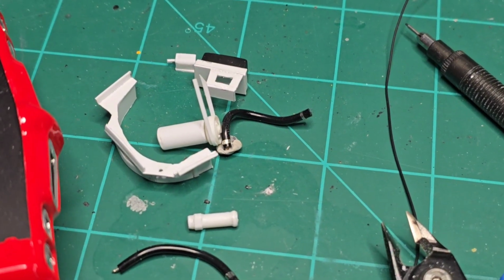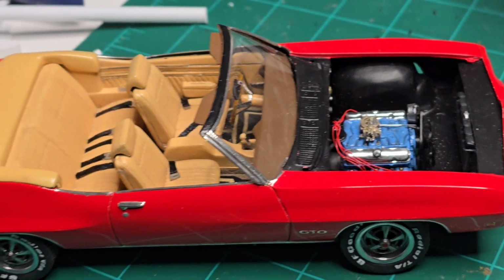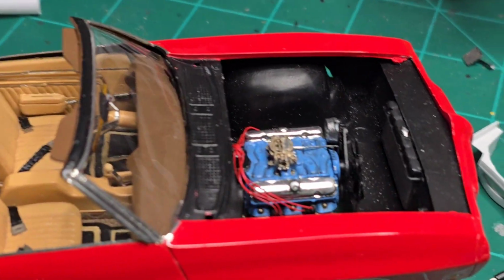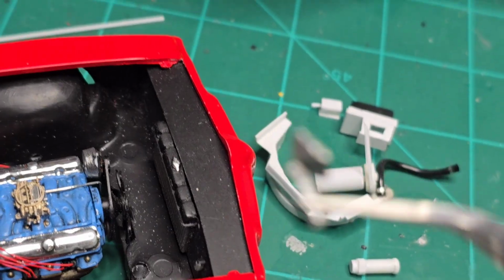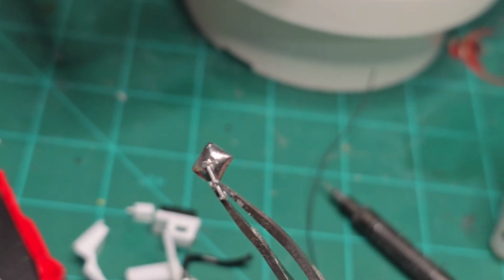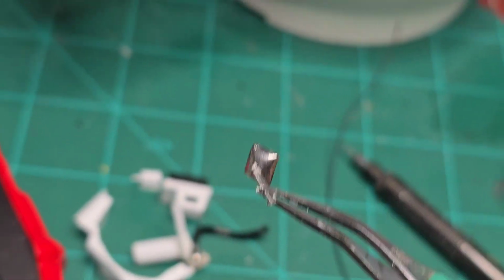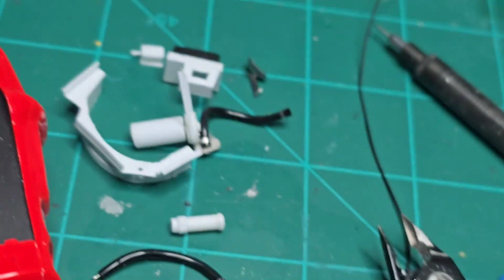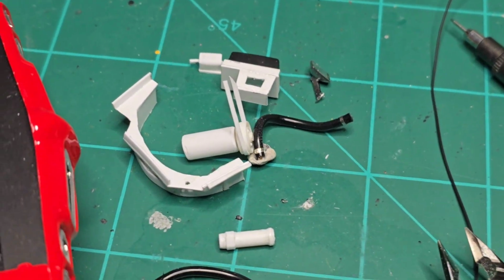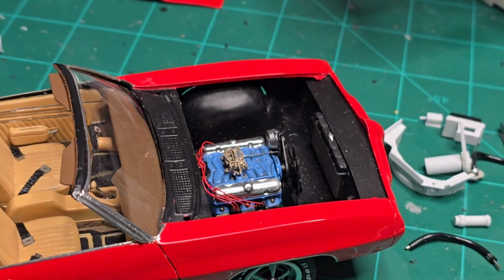So all of these parts here are going into the engine compartment, increasing the parts count of a model that really had a sad parts count. Now, fortunately, I knocked the mirror off while I was installing all of that, so we're going to have to glue that back on. Again, just another component made out of styrene. So, parts count is going up higher and higher on this car. All right, so we're going to keep going with this.